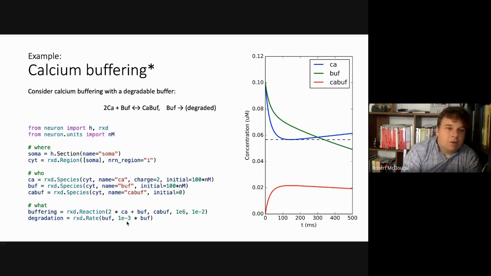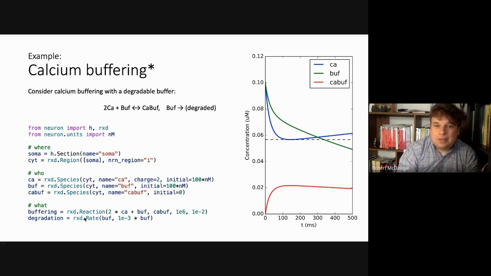Actually, no, there's a typo here. What's the typo here? Anybody see the typo? Should be a negative. Yeah, this is a buffer that increases over time. It was a negative when I ran it. This is just me typing. Okay. In any case, there's a buffer that disappears.